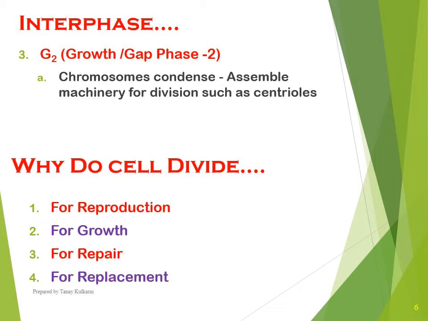A replacement, I would like to give an example of RBCs whose lifespan is 120 days, right? So if I want to convert it into a time analogy, every second we are losing 2 million RBCs from our body. So they need to be replaced. So from where will they be replaced? The cell division that will take place in red bone marrow will replace them. Right? We'll go ahead.